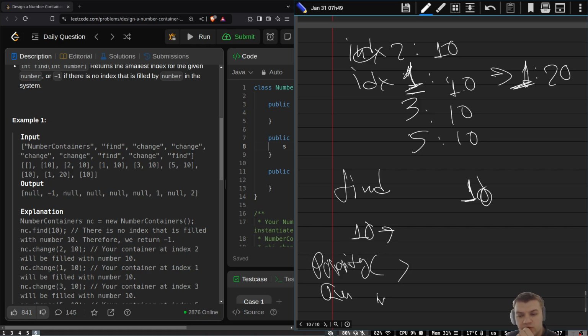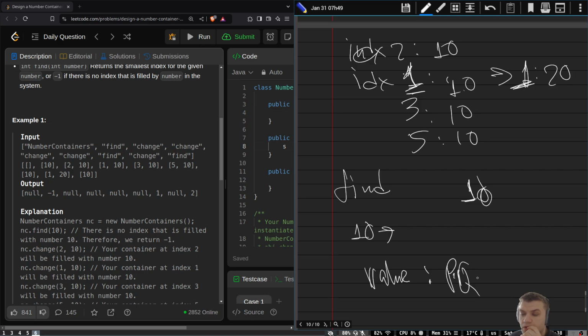So we're thinking about min priority queue for the indexes, and then it's gonna be the value, and the key gonna be, so the key was index, value, and the value gonna be priority queue PQ for the indexes.